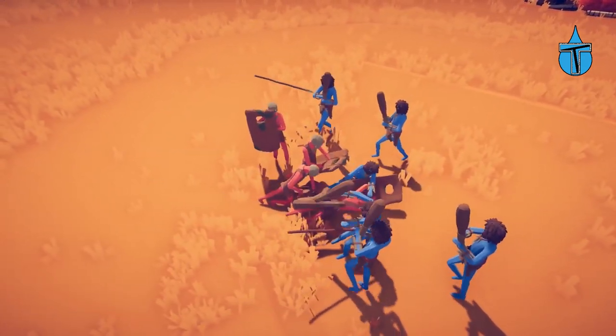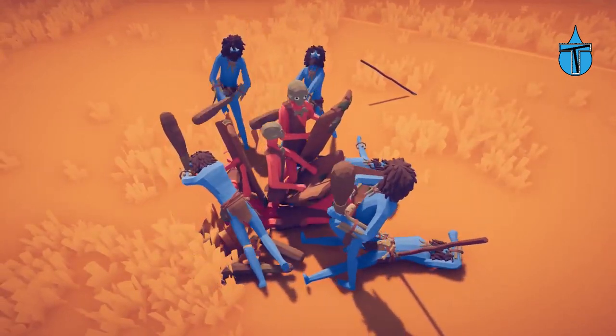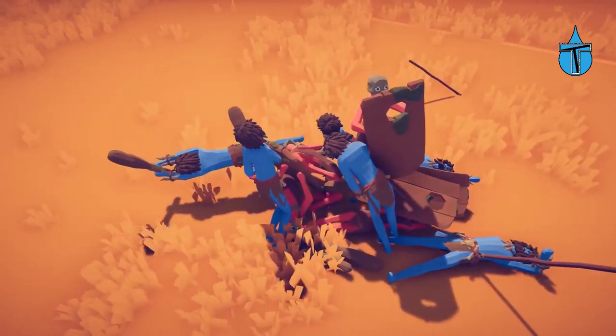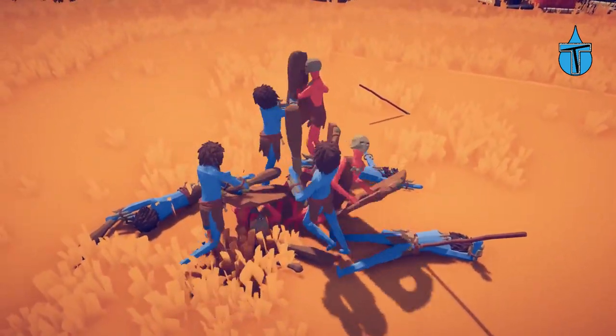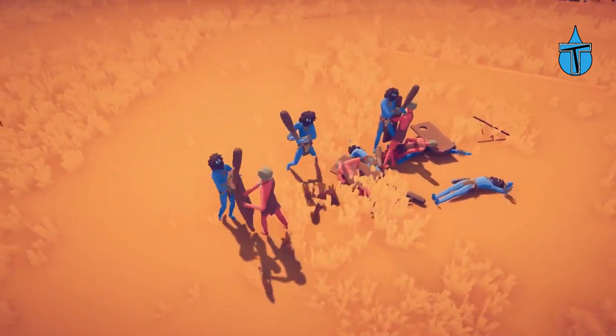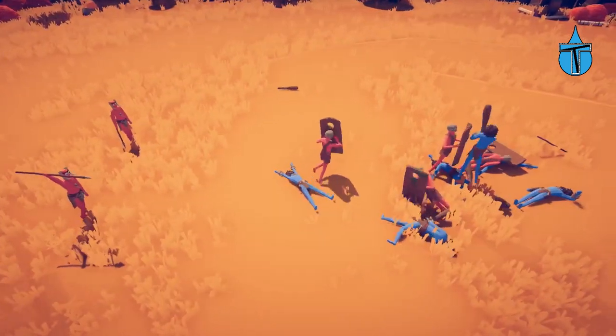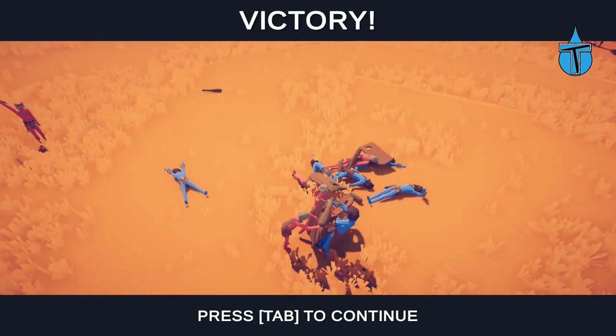Oh, look at it go. Oh, that guy took one to the gut. Oh, that was pretty nice. I like that. I like how stupid they all look. They're just flailing around. So what have we still got? We've got three shields left, and our throwers, and only two. Oh, only one club person. Nice, we won it.